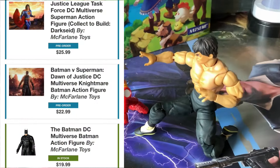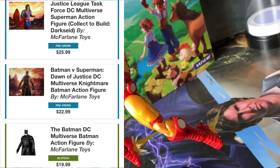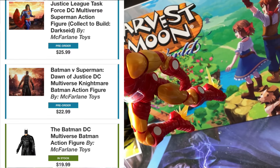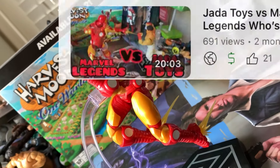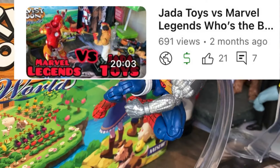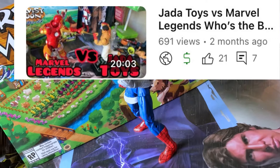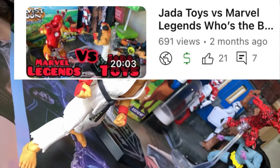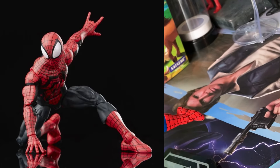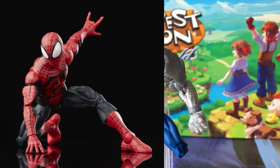Even if you're not a big Todd McFarlane fan, you can understand that reasoning. But I wanted to talk about how a lot of the newer Marvel Legends action figures are really weak when it comes to accessories, especially considering you're still paying $24.99, which is considerably more than a lot of other lines. Jaded Toys, for example, usually gives us four hands total, an extra head piece or head sculpt, and an effect piece with a stand. That's quite a bit, with modern-day articulation and great packaging. So it makes no sense that Hasbro can't squeeze a little more into their budget.